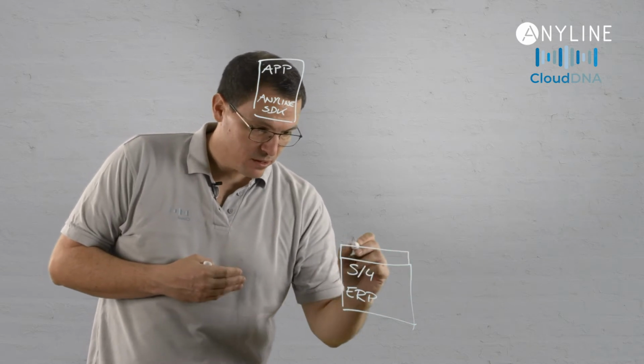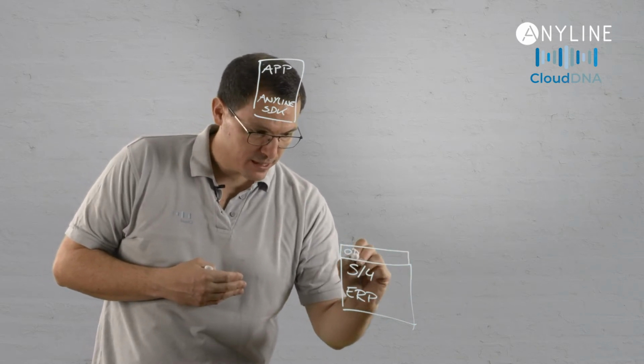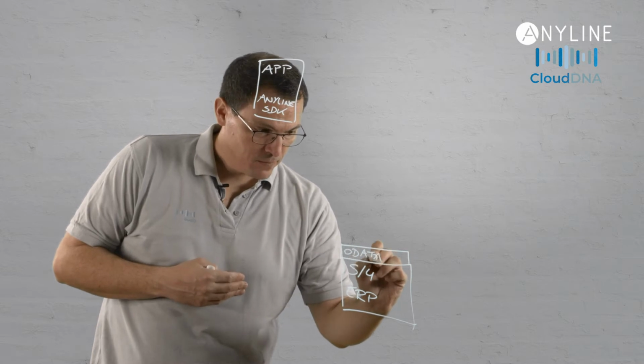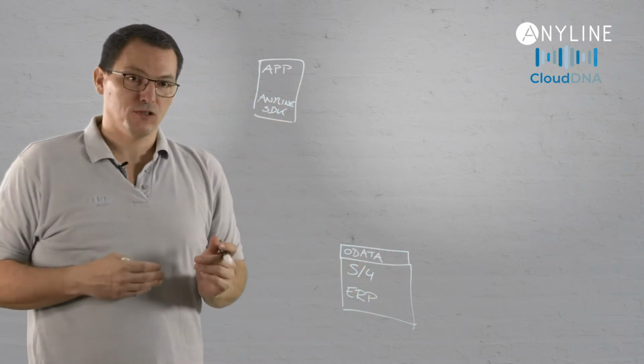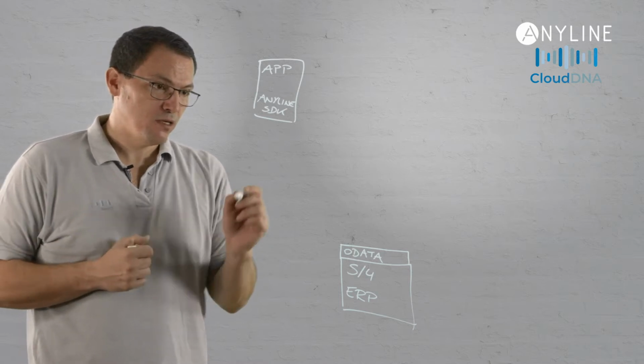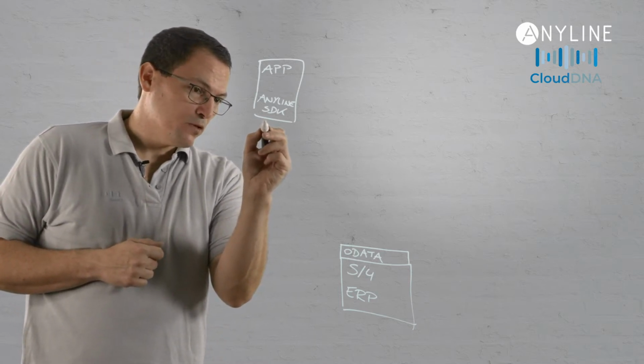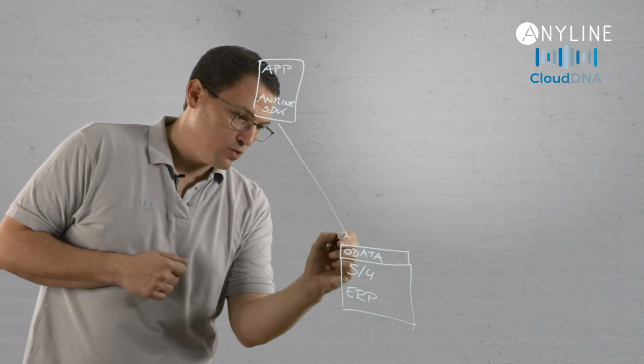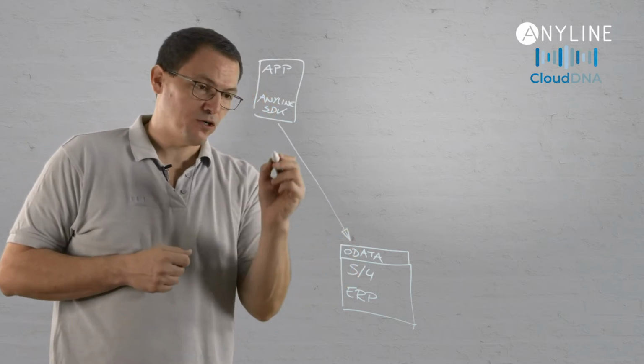So here in the SAP system, we provide an OData API. That's also something I will show you later on the system, what this can look like or what this looks like in a real implementation. And we can more or less connect directly to this SAP system. This would be one option.